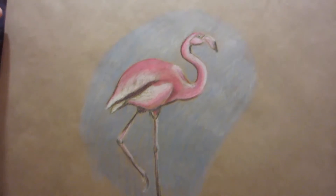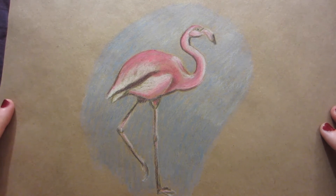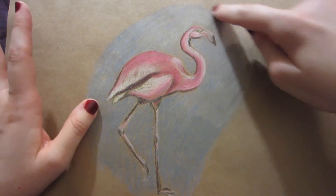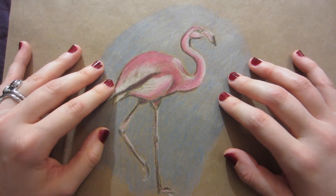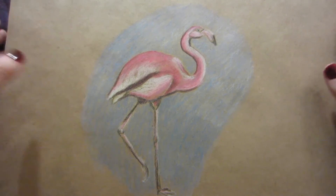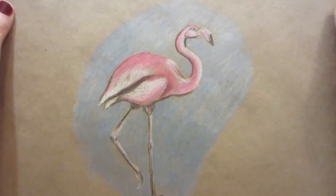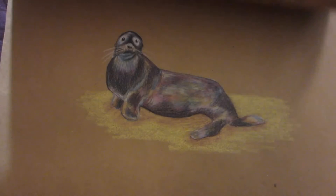This was my first time drawing a flamingo. I used the reference from that book, but since it's in black and white, all of the color was me imagining and sort of creating a scene around it and doing my own take on it. I did focus again on shadow and light, and I put a dot of the gel pen right on the eye to really bring it out. I think it turned out fine — it was a fun experiment.